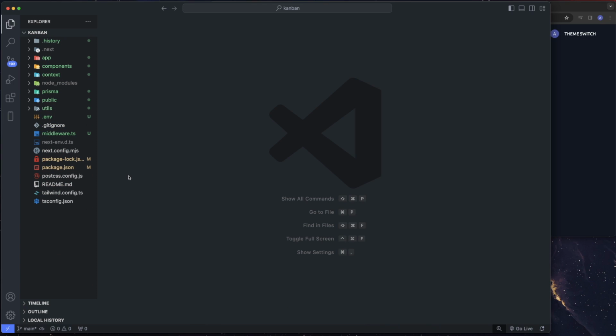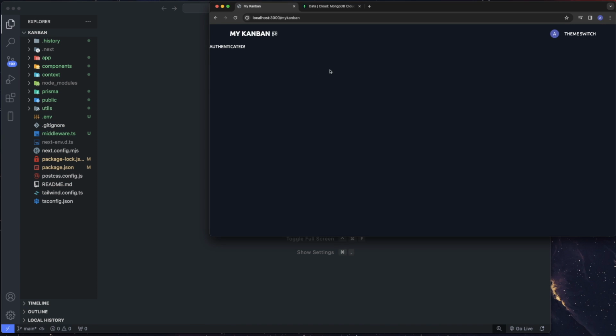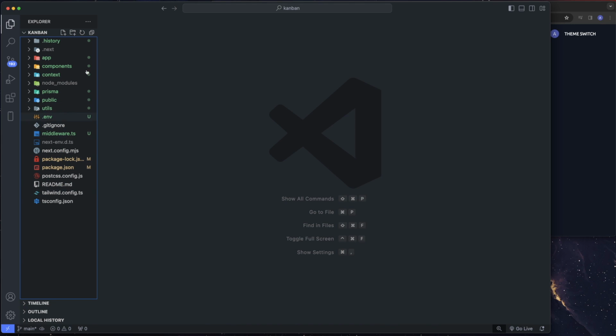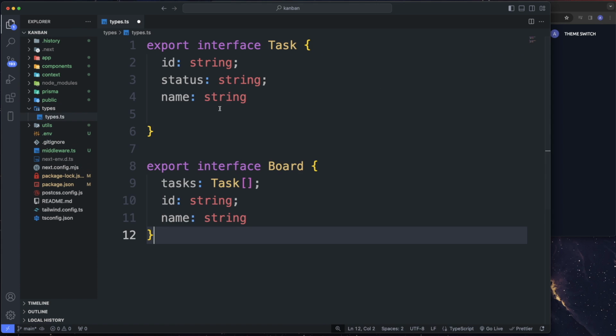Perfect. All right, so before we start styling up our Kanban board, we got two things to do. We got to install two packages, and I want to create this folder in our root, and it's going to be called types. And in here, we're going to create a file called types.ts. And I'm just going to paste this in there.